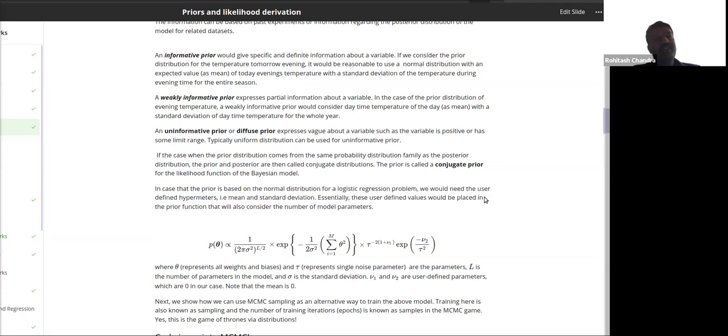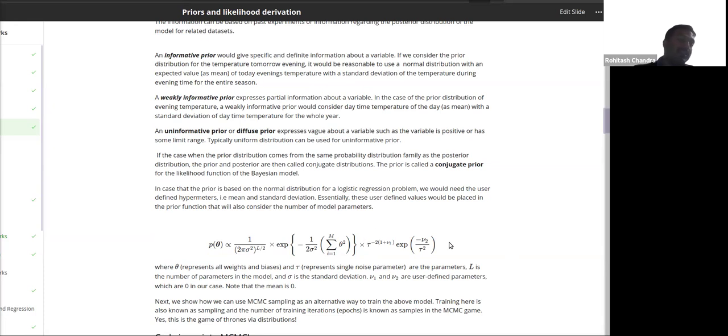And based on what I know of these models, you would expect the weights and biases to be between -5 and +5, or -10 and +10. So generally, you should have a mean of 0 for something like that. You can say, okay, I'll have a prior distribution with a mean of 0 and a standard deviation of 2. That's a normal prior distribution. That is the prior distribution for the weights and biases.